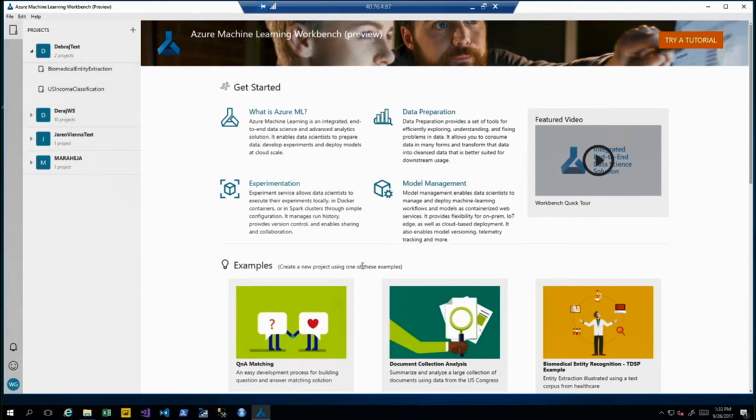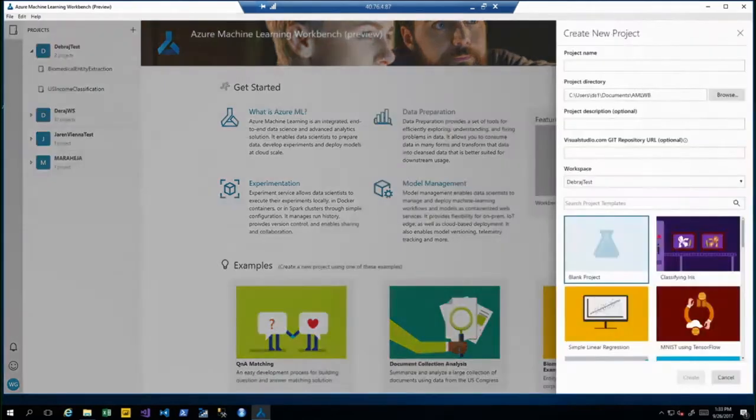So you obviously need to have an account and the services in your subscription. But once you have the Workbench, which is a desktop application connected to your model management services and experimentation services, when you open a new project and start creating it, you would see a group of, say, projects. That's your TDSP project that you're probably starting to initiate for your customer, maybe based on a TDSP template.